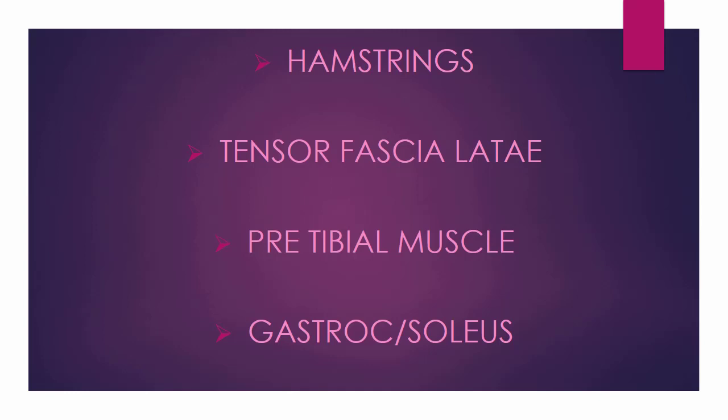Hamstring active from end of swing phase through loading response. It prevents hip flexion at beginning of stance. It also assists with knee flexion during swing. Tensor fasciae lata. Active at terminal swing with gluteus to stabilize iliotibial band. Active at end of stance and beginning of swing to assist hip flexion.